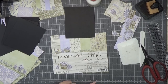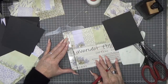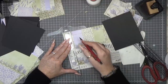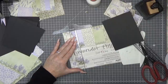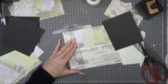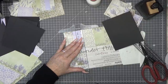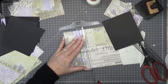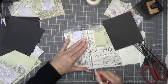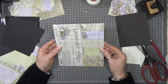So you're gonna make the lines, and then you can just make the lines. Oh, here it is. Okay. And the next one. It's hard to see, I know. Be as straight as possible. So every 3/4, I make a line. Okay. Is that straight? I think it's straight.